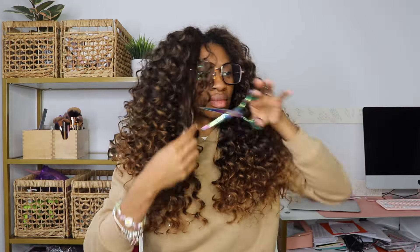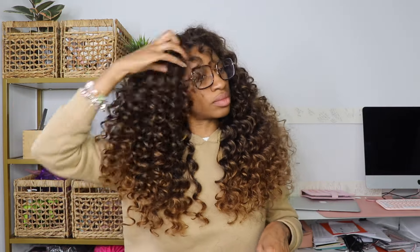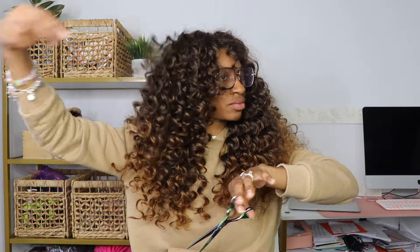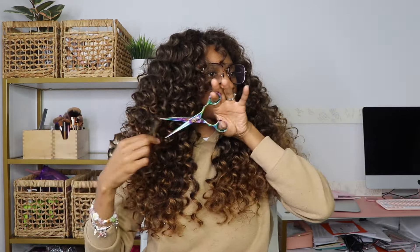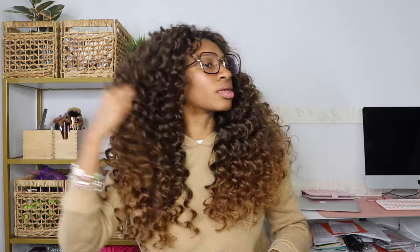I have this on a fast speed but please know I am taking my time. This part does take a little bit of time — I usually take about 15 to 20 minutes cutting my crochet hair. Please take your time, don't over-cut, don't take too much at one time. Just slowly cut the hair because you don't want to ruin your style. Make sure you're doing what feels and looks best for your own face shape. This is what I've learned over 15 years of doing my own crochet.